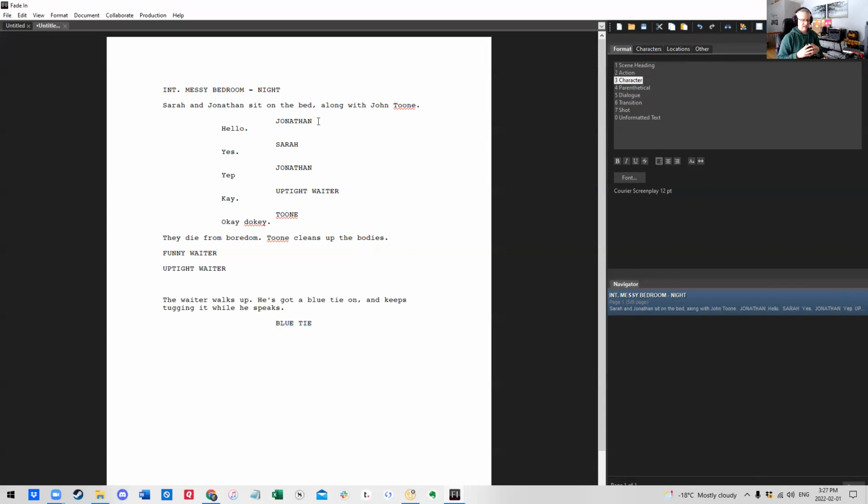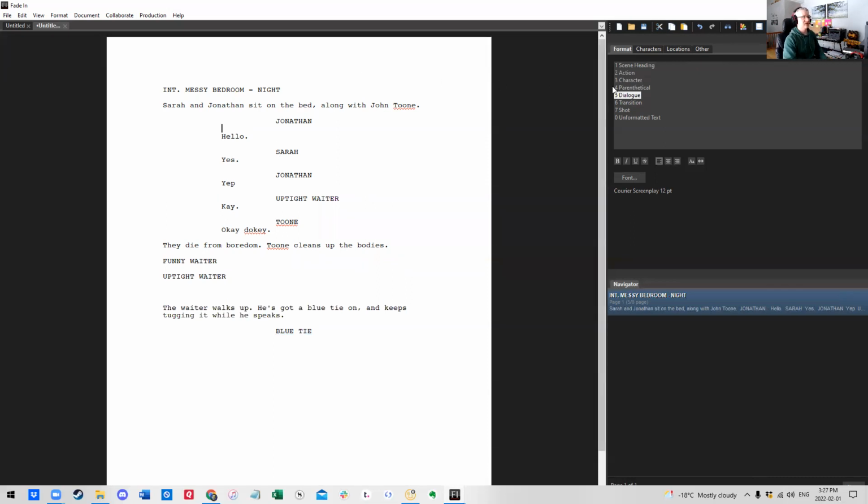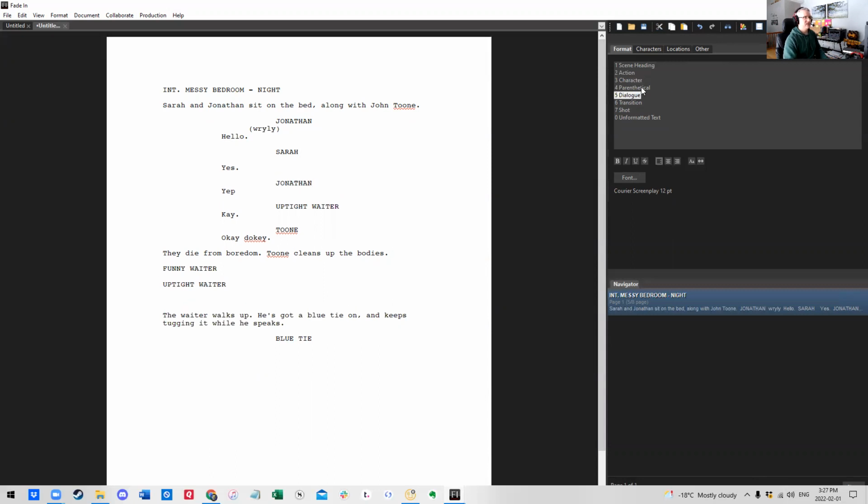Now, the other little quick thing to note is we have this other thing we can write, which is called a parenthetical. Sometimes you'll hear it called a Riley, like this, Riley. That's where it comes from. Now, don't ever write that, please. Parentheticals, for the most part, should be avoided. But every once in a while, you may need to say something like this.